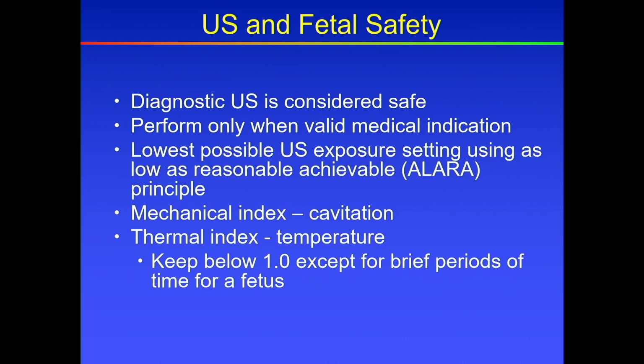ALARA is, even though it's safe ultrasound, we still want to practice ALARA. We don't want to be sitting there with high TIS and looking at things forever, and I'll talk about mechanical and thermal index in a second. Mechanical index causes cavitation in soft tissue. Thermal index is a measure of the propensity to increase temperature in tissue. So you want to keep those numbers around 1 or lower most of the time. It's okay to crank it up briefly as needed for diagnostic purposes.